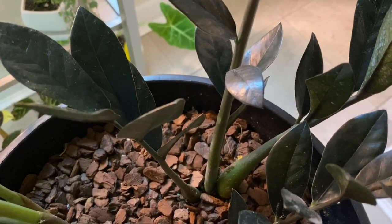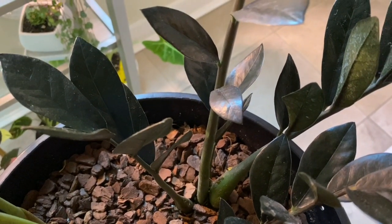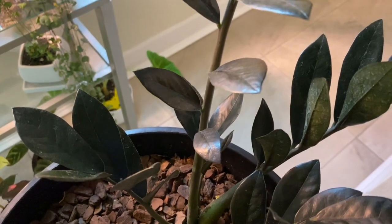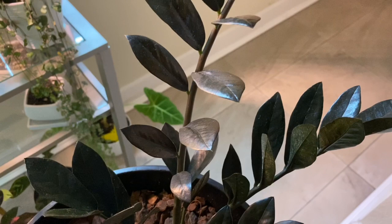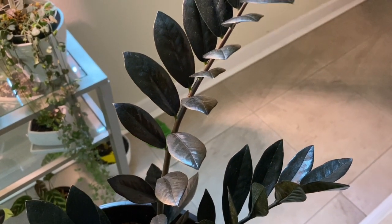After they squeeze the leaves and ask me if it's real, they still have to stop and look at it for a little bit to make sure I'm not just messing with them — because the leaves appear so waxy and so shiny, and the color is so striking and unusual. It's definitely a plant that demands attention.